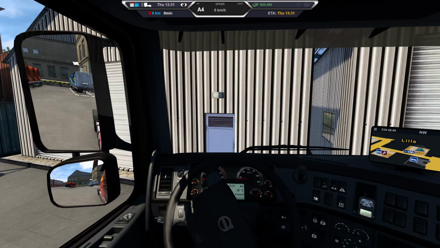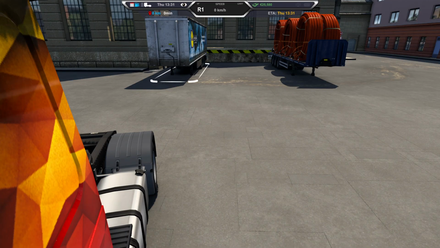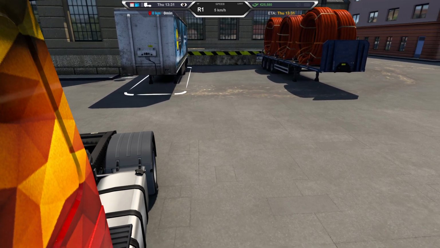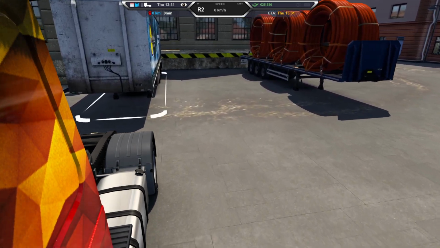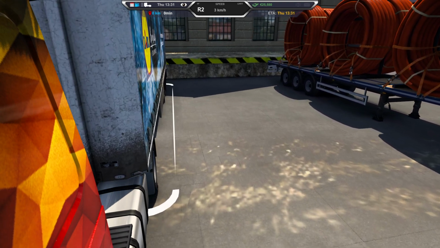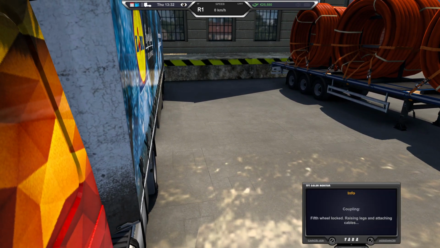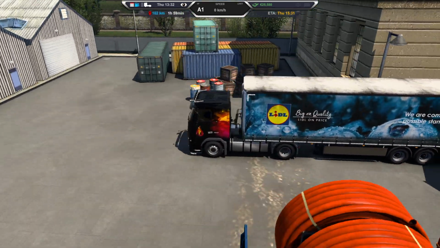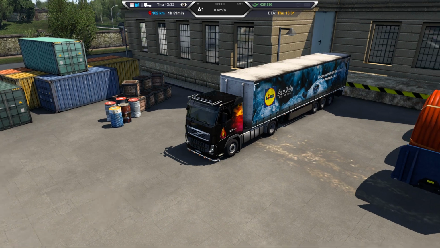Let's turn off the head tracking, get ourselves looking out the back of the truck, and get ourselves backed up into the trailer, hooked up, and on our way. Boom. There we go. Forward looking. Let's go ahead and take a quick look at the truck so that you guys can see what we're going to look like going down the road.